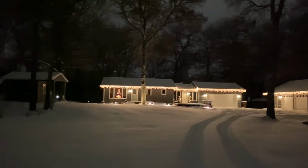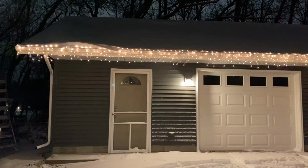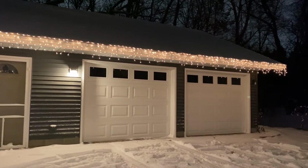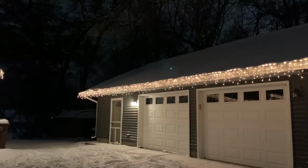Well, it's Minnesota and we got some fresh coating of snow on the ground. Of course, it's November, not even December yet, but who cares? Winter is here, and look at these finished results. Now, keep in mind that this entire display got set up in about an hour or maybe even a little bit less. My time's getting better every year. So yeah, it's not the most elaborate. It's not the most crazy.